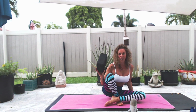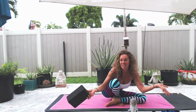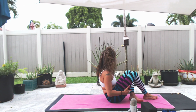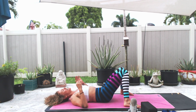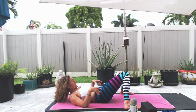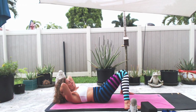If you have a block or a strap, I suggest it, but it's not necessary. But if you have one handy, grab it. We'll start lying on our backs. I'm going to start with my knees bent, my feet apart, and my knees slightly drawing in towards each other. Sometimes my knees touch, sometimes they don't. I look to see, but I don't force it.